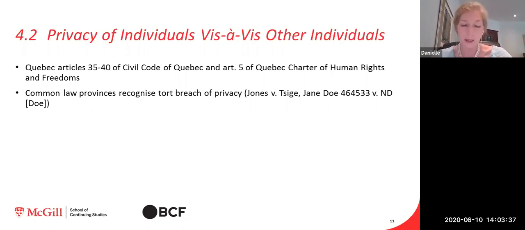Some provinces do have tort laws, which mean that tort is civil liability. So if you cause me damages, I can then seek compensation for the damage that you've caused me. It's the kind of damage that happens outside a contractual context. So there's contract law to govern a breach of contract, and then there's extra contractual or civil liability, civil responsibility that governs damages in which two individuals are not linked by a contract.